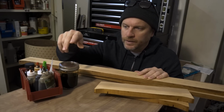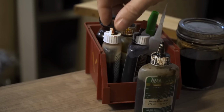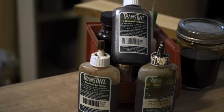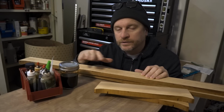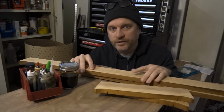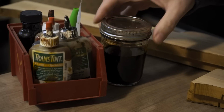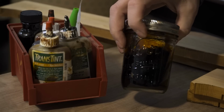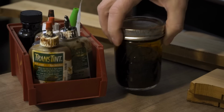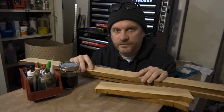And I made this just by putting some of this dye into water. And this particular jar is actually a combination of some different stains that I had mixed a while ago, and I had them left over, so I just poured them all into the jar. So it's kind of a grab bag of stain, and I'm not really sure how it's going to look. I have a general idea that I think it should look pretty good, but I don't know. Give it a try and take it from there.